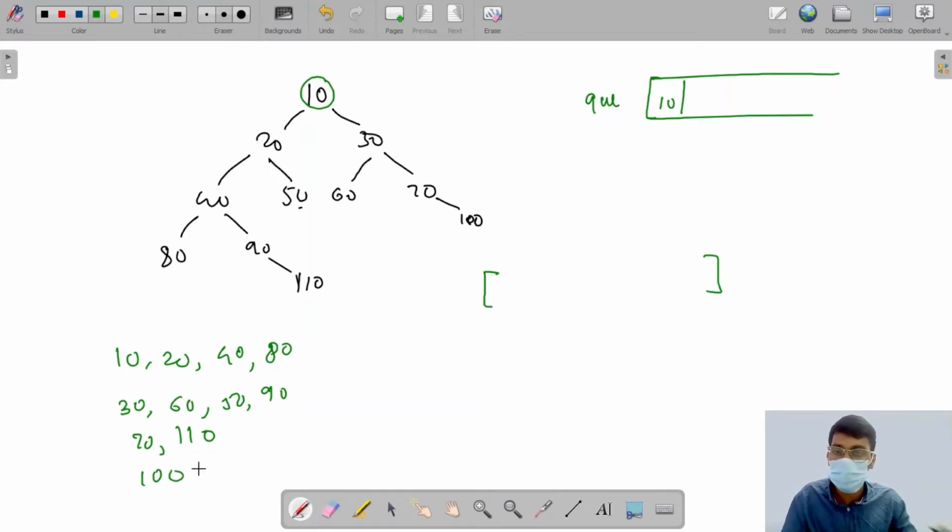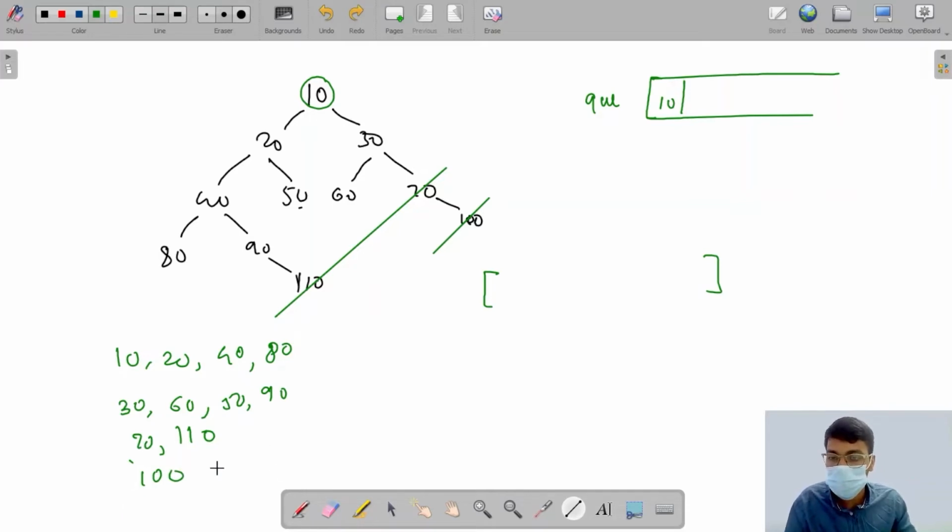With this, we recognize that I gave a wrong statement earlier: if we draw a diagonal like this, we are not getting 100 and 110 in the same line, but instead we are going to get 70 and 110 in the same line, and 100 is going to be a separate diagonal with only one element.